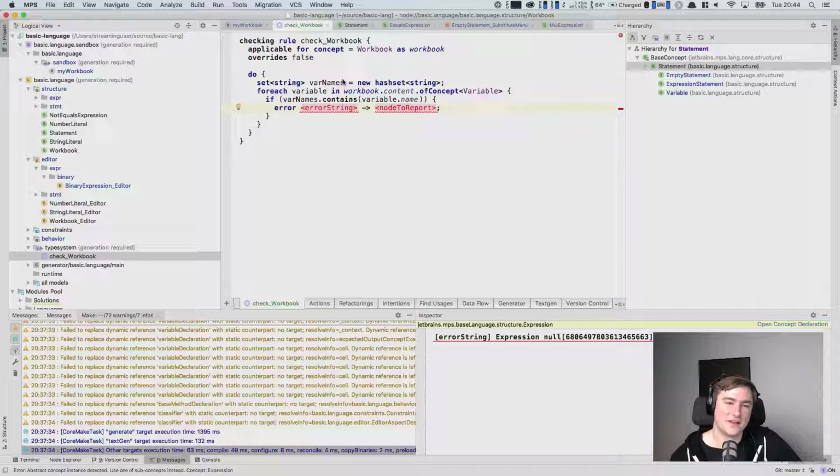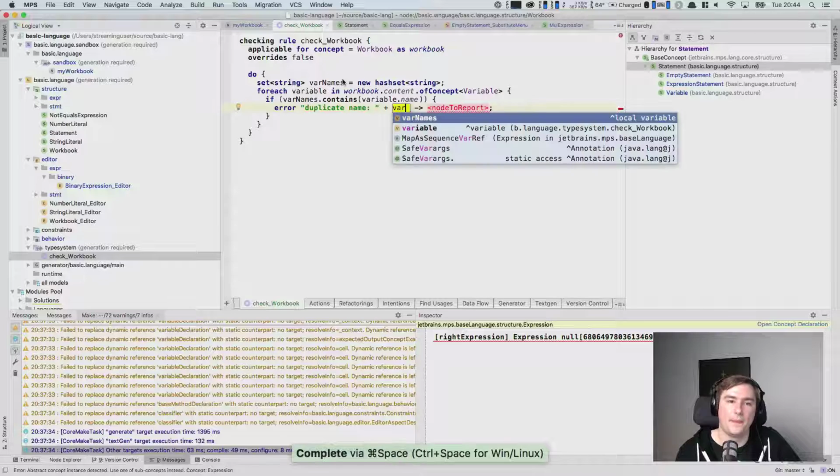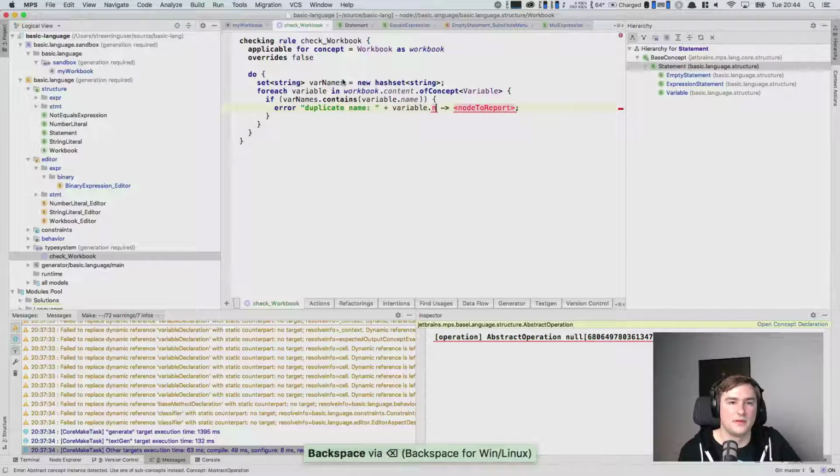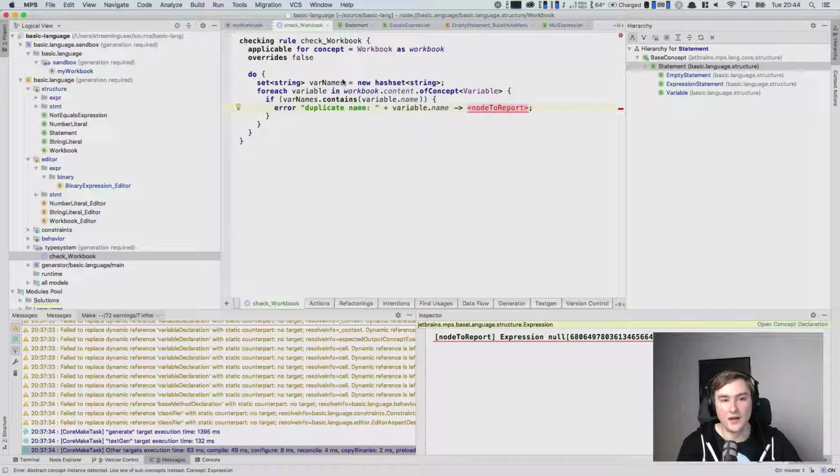So the first thing it takes is the error message we want to show to the user. In this case, we keep it simple and we just say duplicate name, and then we just append the name, colon, variable dot name. And the second parameter it takes is the model element, or the element of the AST, where the error should be attached.